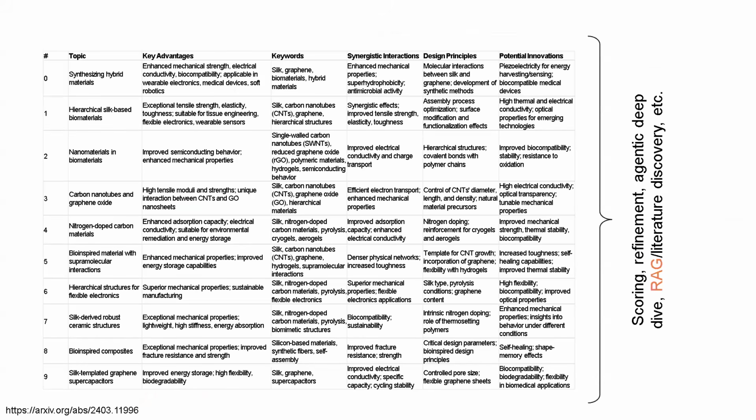I think I actually removed the slide from here, but we also have a way of evaluating these ideas. One of the agents has access to literature databases, and it will actually develop a numerical score for novelty and feasibility. Because, of course, you can come up with a crazy idea, but somebody else has done it already. It's not very interesting. But we can have an agent that has access to literature, and it can actually assess how novel this is.